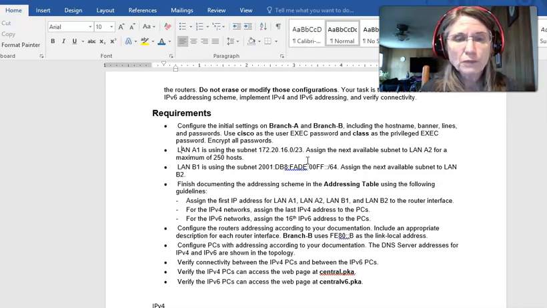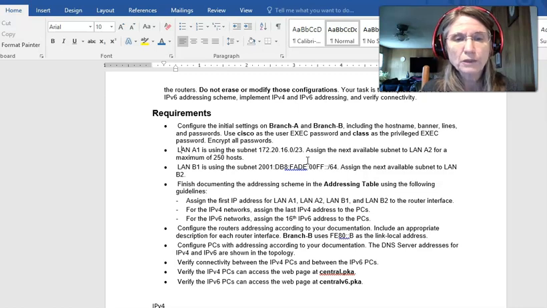A few more requirements. We're going to assign the first IP address to the router interfaces. That's pretty common in our work so far with the Cisco Networking Academy. We are going to use in the IPv4 networks the last IPv4 address for the PCs, so the last usable host address for the PCs.